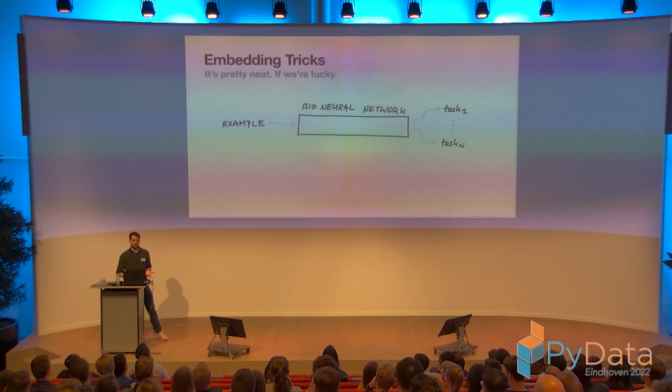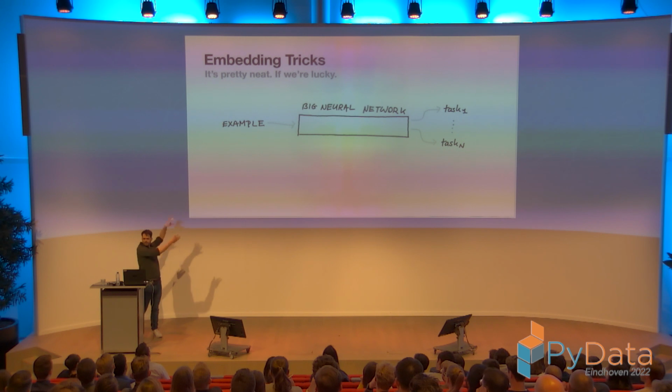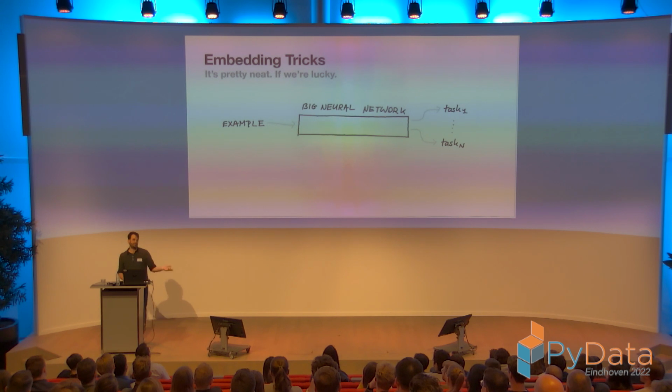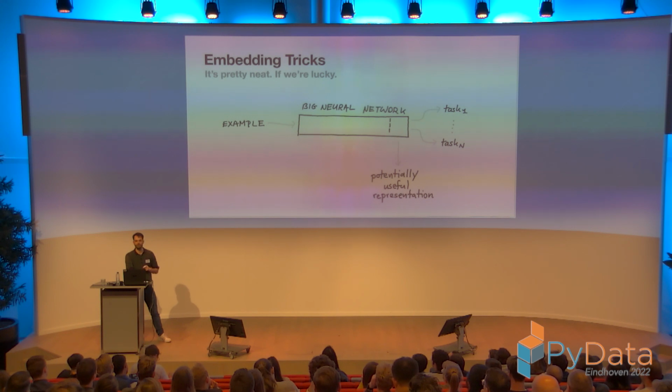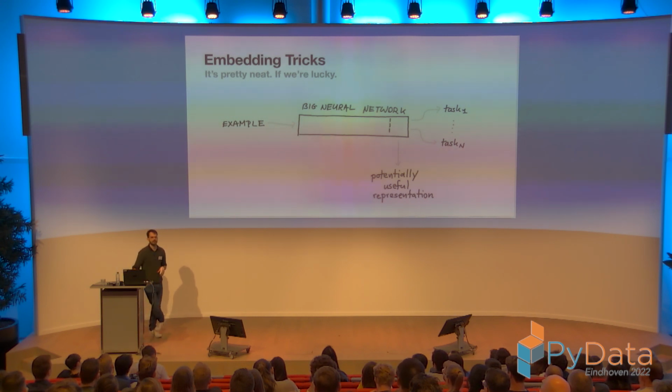But also here you might end up with a system that can kind of learn a little bit from the text going in and blend that with the label going out. And if the text going in is to some degree similar to the text that you have, and if the labels that they've been trained on are also somehow relevant to what you're doing, then maybe that final layer in that neural network has some potentially useful representation that we can go ahead and use. Now, I do want to emphasize we have to get a little bit lucky here because, let's say we have a model that's trained on Wikipedia. If your text is very much unlike Wikipedia, you might still get a bad time.